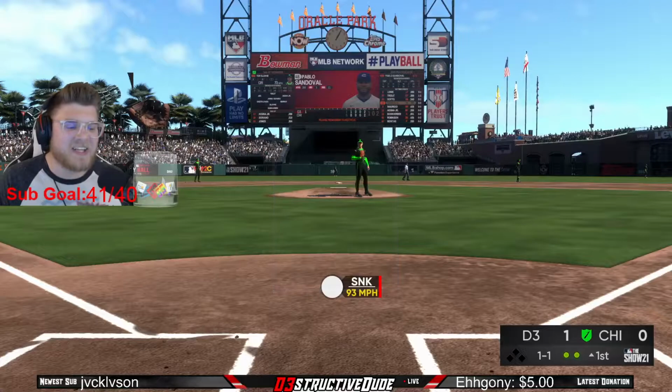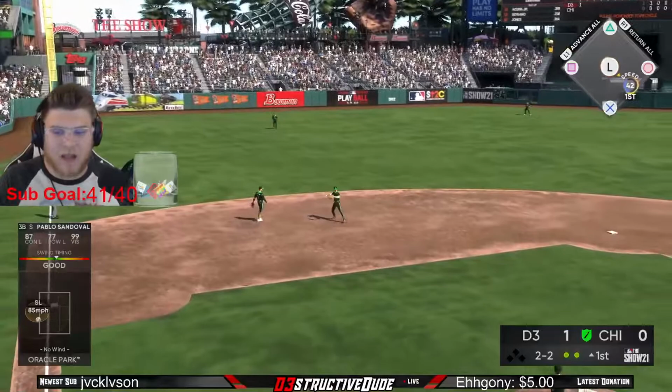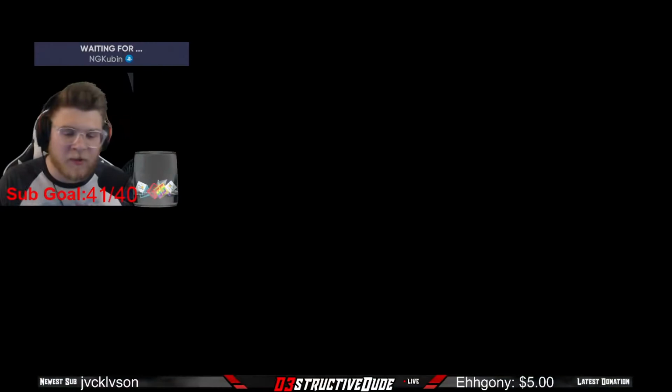2-2. Looking for Glavine to go maybe a little yard here. Or, I'm sorry, Pablo going yard. A little drag, dragging the ball over to shortstop. End of the first inning, but we do get a run. We do get a run. Off the bat of Mike Trout, let's go.